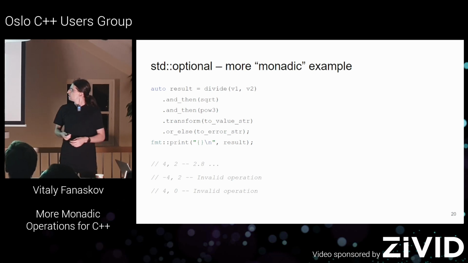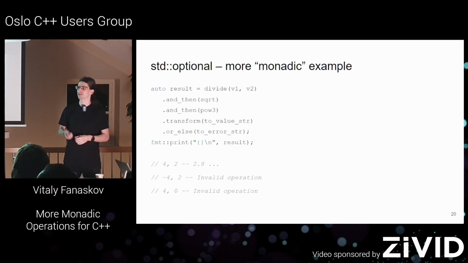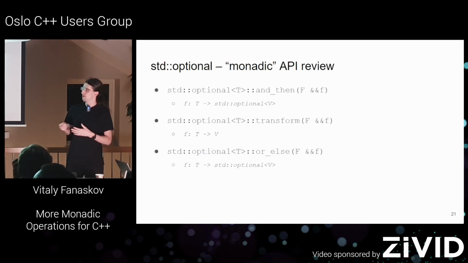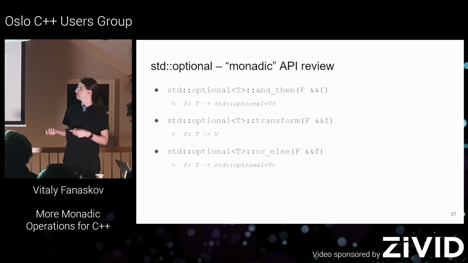There was a comment: transform we can use if this operation will probably never fail, at least explicitly, and and_then we can use if this operation might fail. It's also a fair point, yeah, thank you, Ilya. So with that, we can move to the review of the monadic API provided by stdoptional, and we have only 3 functions there. We have and_then that just invokes this function from T to optional V. And by the way, see that you can also change the type of the wrapped value. It might be optional of, say, string, not of double. So it might be different types. And transform just transforms from T to V, from some type to another type. And or_else is just an error handler.